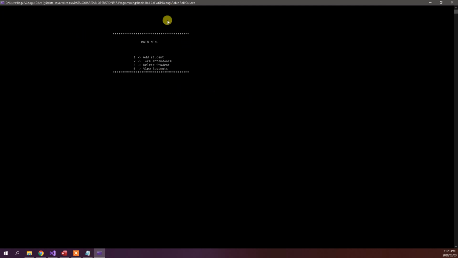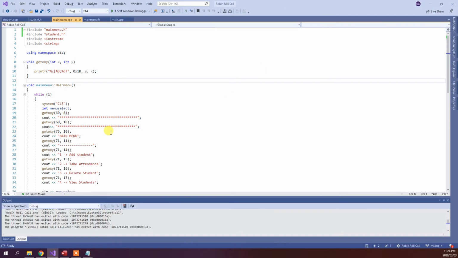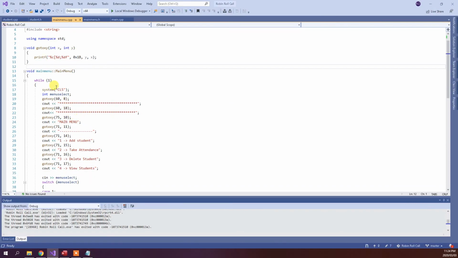Because I'm using my external screen, it's not in the middle, but on my laptop, the output here is actually in the middle of the screen. So the go to XY function basically allows me to move where I output the letters to. So that's the main menu function, just an infinite loop.